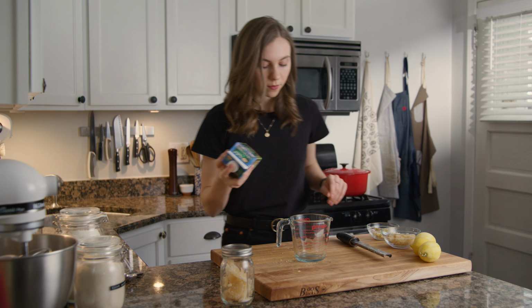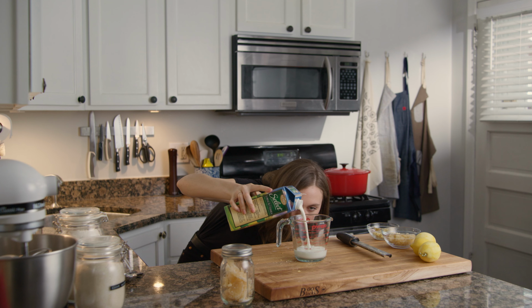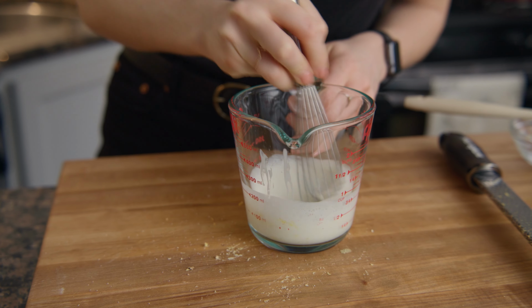To prepare the wet ingredients, mix together a ½ cup of buttermilk with the grated ginger. And then whisk these together to combine.